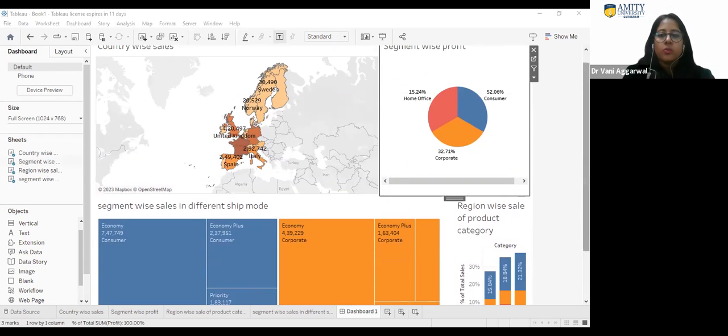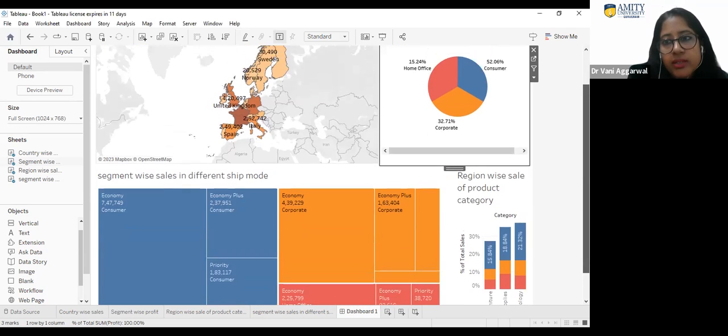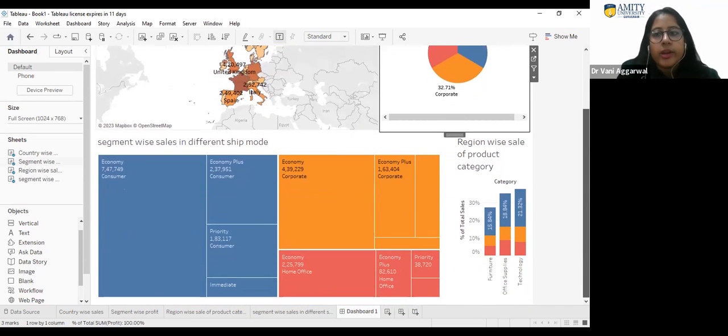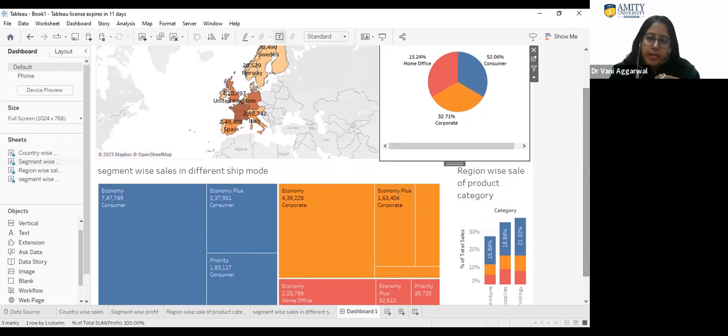So meanwhile, I'll tell you what the use of this dashboard is. You can add any number of graphs. Obviously, you do not want to clutter it too much, so keep a maximum of 8 or 9 charts as per your requirement. Even 8 to 10 graphs can be adjusted easily. It provides you a snapshot of your data, whatever you want to present to your executive, your guide, or your client. As per your requirement, you can create a beautiful dashboard.